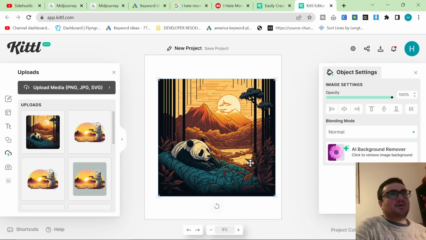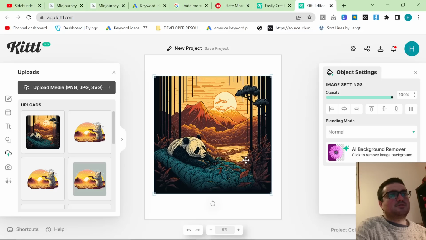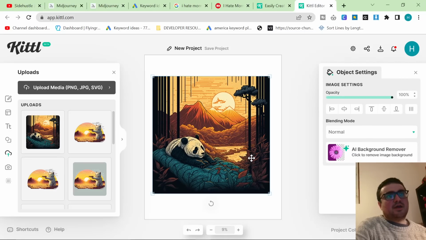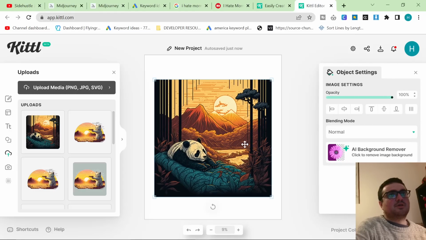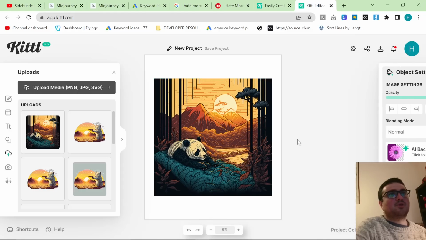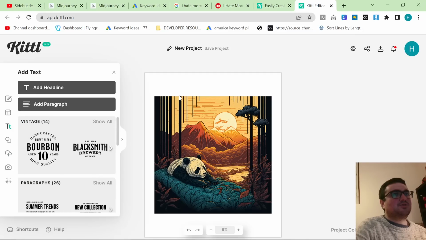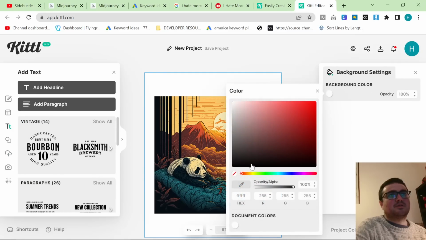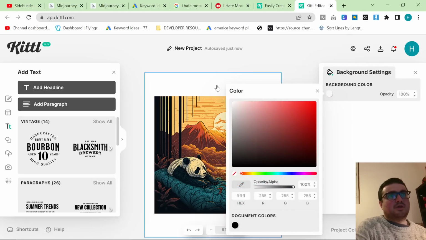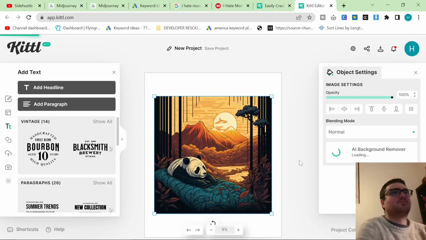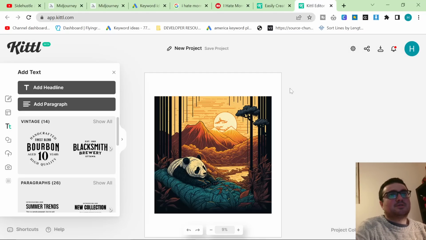Let's make it a little bit bigger. Do we need to actually remove background here? Maybe, because otherwise it'll be a weird square. It should look fine on a black t-shirt, to be honest with you, so I don't think I'm even going to bother with the AI removal. I think that'll look fine on a t-shirt. Please correct me if I'm wrong, which I normally am about these kind of things. So I'm just going to leave it because I think on a black t-shirt this should look, actually I can see what it looks like by changing this to black. Yeah, it looks fine. This is just how it should look. I think anyway, I'm going to quickly just try the AI background remover, just to see if we can get a nice shape to it, but it's probably going to take away a lot of the image. I knew that was going to happen.